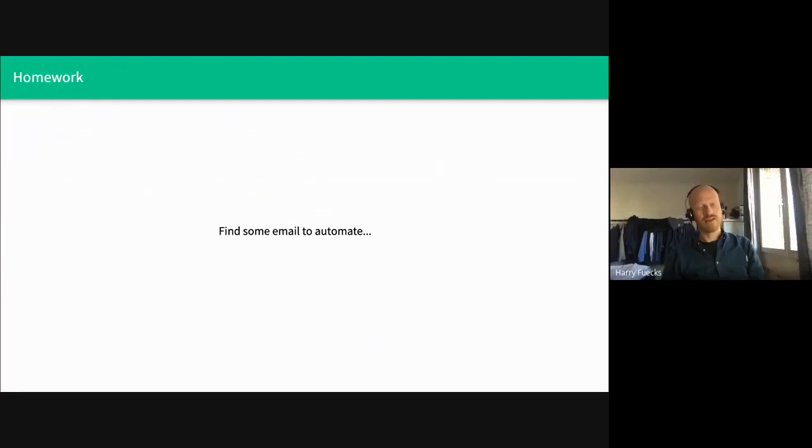I would just say, find some email like this to automate. There's a lot you can do with the Gmail app. You can, for example, if you get spam, write a custom spam filter. There's other tricks you can do. Like, there is actually a script out there that allows you to send emails in the future.